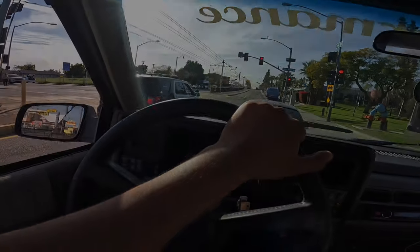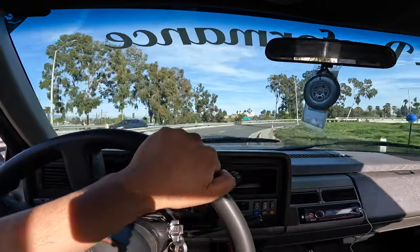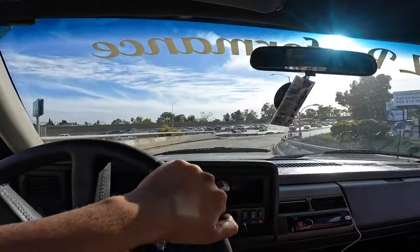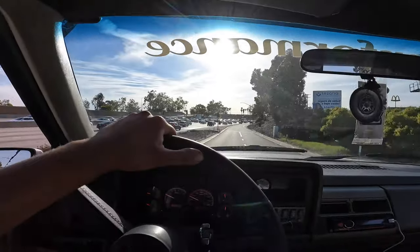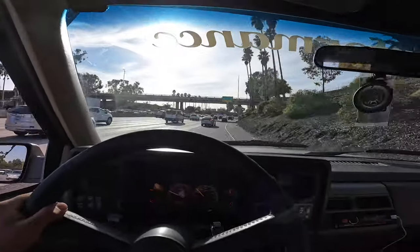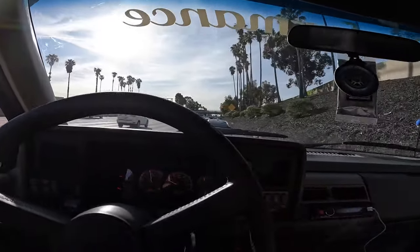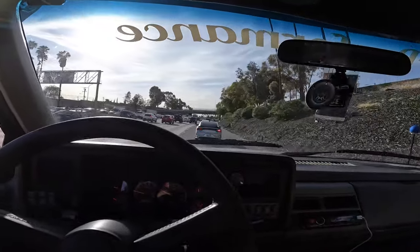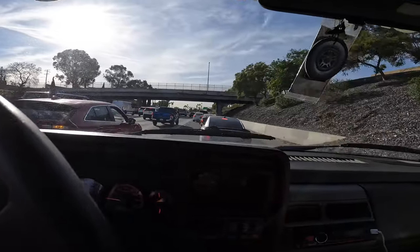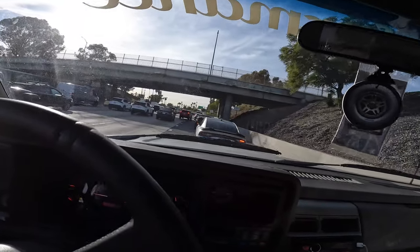Got some cops waiting right here. It's up on the freeway a little bit — see if on the freeway you can get on her a little bit more. Same thing, there's traffic. Try to do a little bit, not too much — we don't want to break the law. We have a 3,600 stock converter, and it feels like we have a stock converter on this thing.